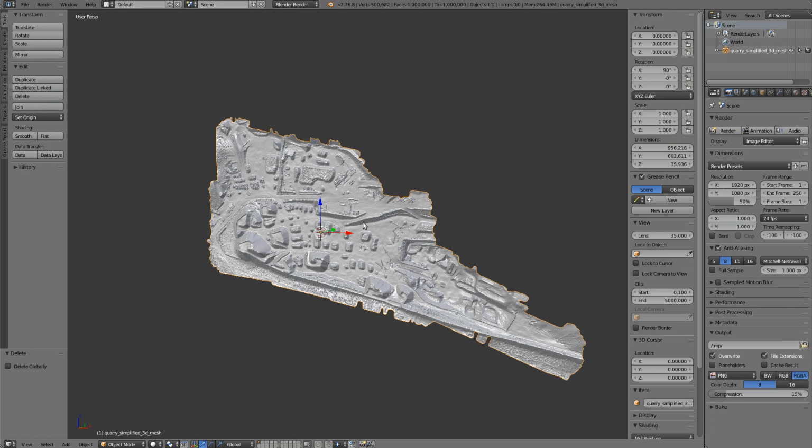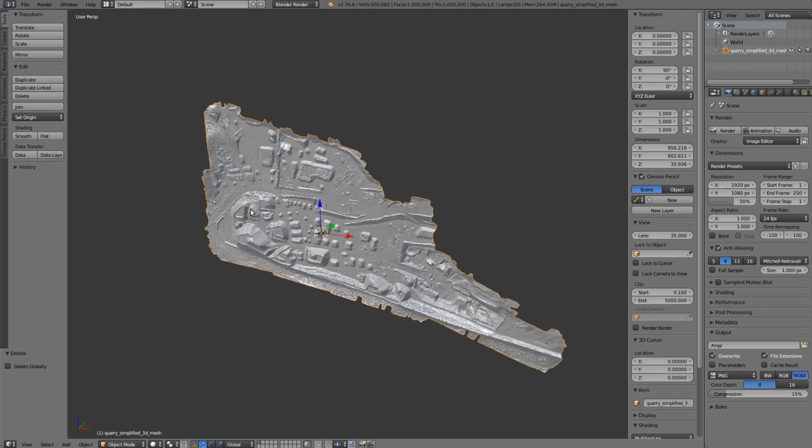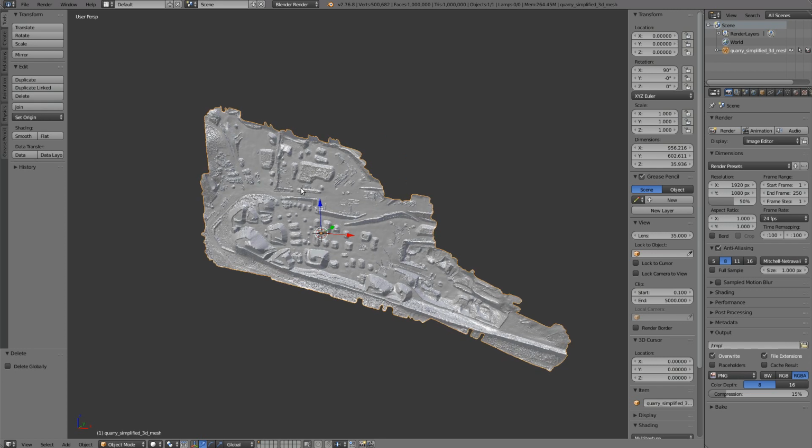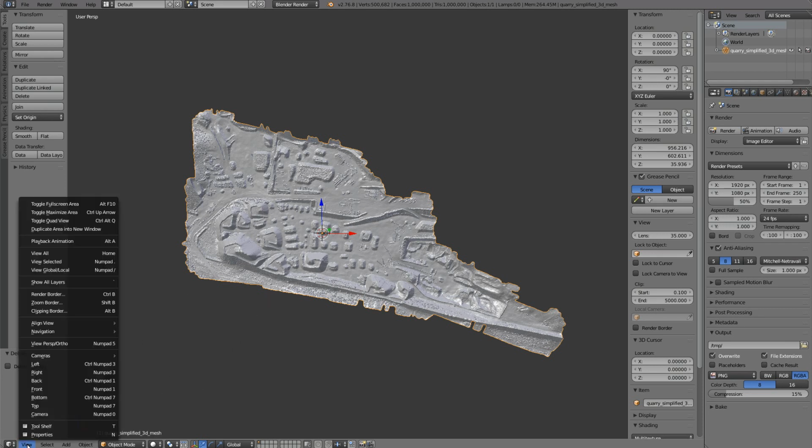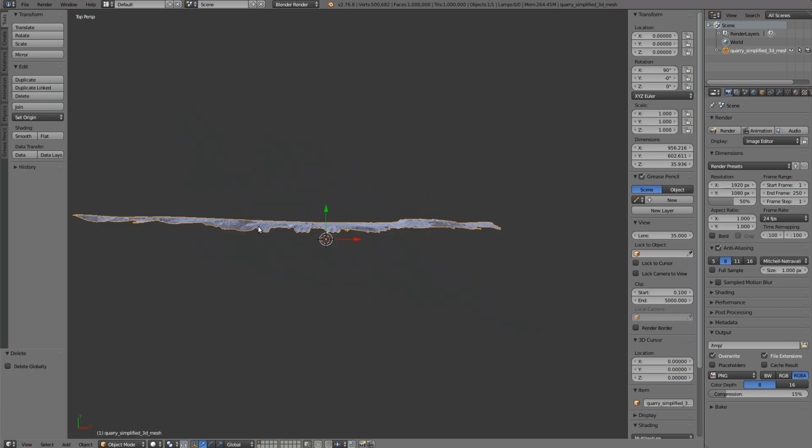Next, there's a couple other things I like to do to prepare the scene, like verifying the orientation. Now, this isn't really necessary to do in Blender because P3DIN has inbuilt tools to correct the default orientation, but we will do it here anyway. So to check this, let's go to the View menu and go to the top camera. And you see that we aren't actually seeing the model from the top now.